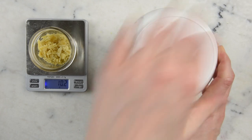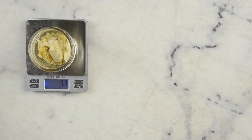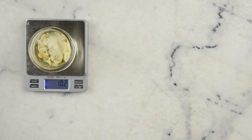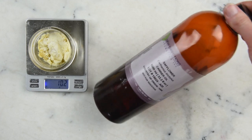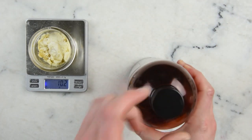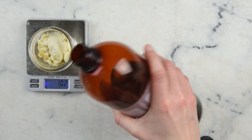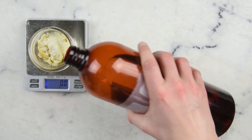We also need 10 grams of cocoa butter — tear your scale. And then 20 grams of a liquid oil. This is safflower oil, but you can use pretty much any kind of inexpensive, not too thick or greasy liquid oil: safflower oil, sunflower oil, canola oil, olive oil, sweet almond oil — all great options.